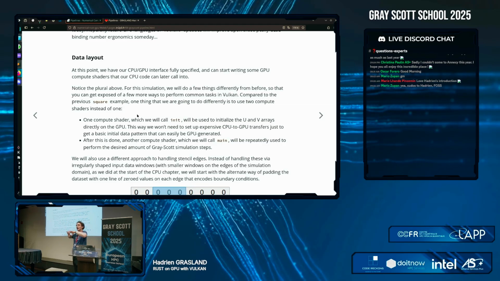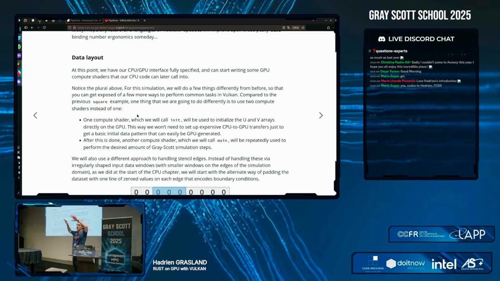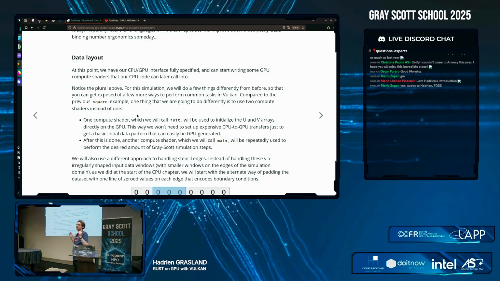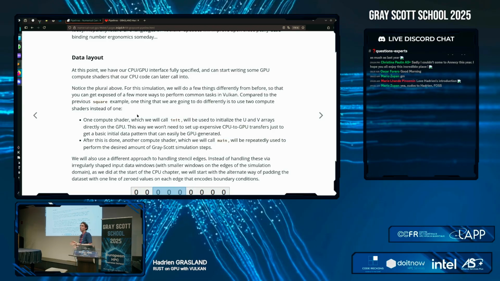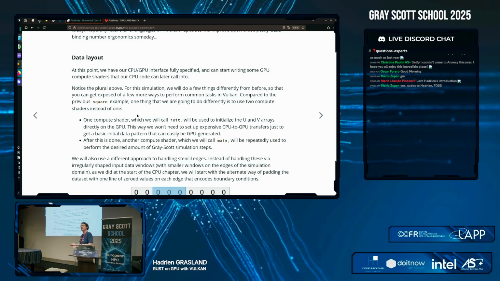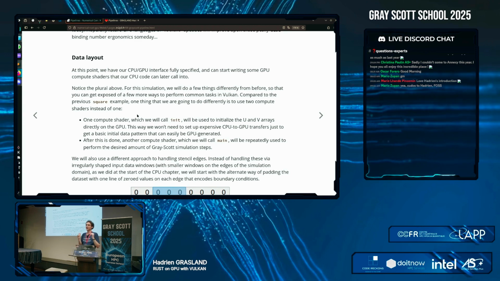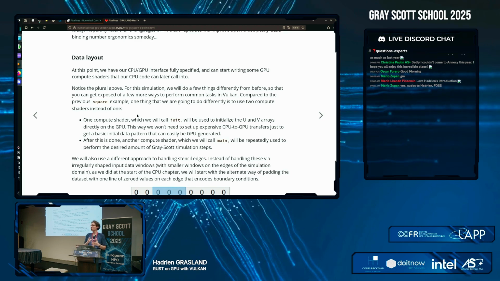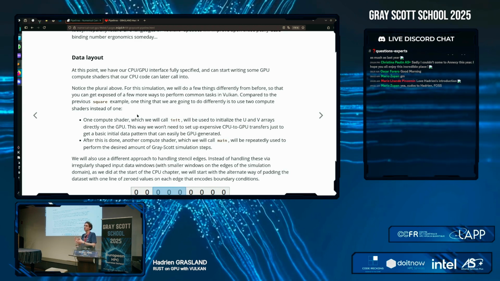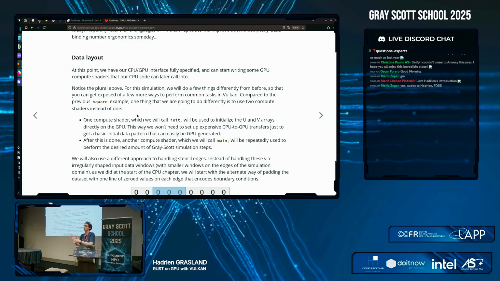The other way is to add a bunch of zeros around our simulation domain. In the previous course, I showed you the first strategy, at least until I introduced the crazy SIMD layout from Pierre. So this time, I'm going to show you the other strategy by adding a bunch of zeros, and this way we can see a bit the trade-offs involved in each case.